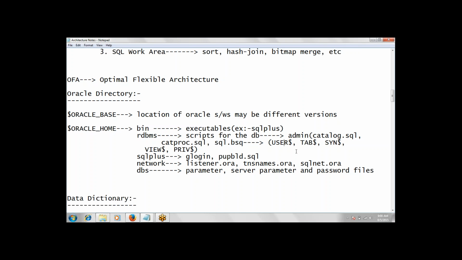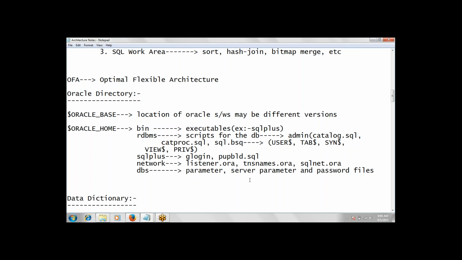These are the files which are responsible for the communication between the two servers from the database point of view. This will be configured and we'll see how we can do it. That's the reason we are creating two servers, DBA1 and DBA2. We will see this when we are doing RMAN.